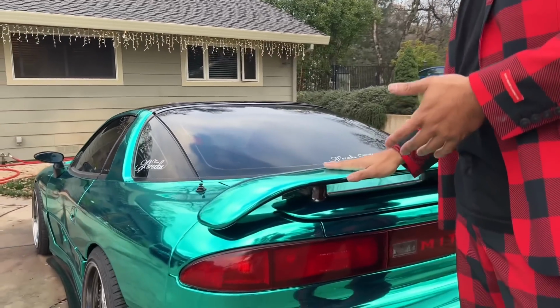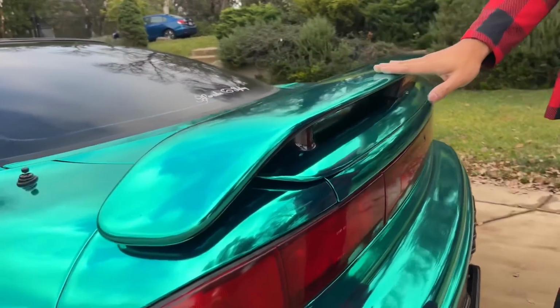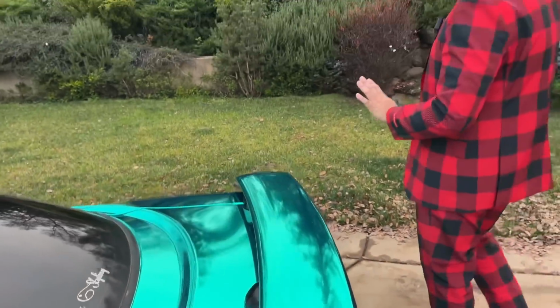And then after the diamond coating had time to settle, I triple S it again on top of that. So this thing is so smooth to the touch. This feels smoother than glass if you guys can touch it. So that will hopefully protect it because this car is sitting outside all year long.